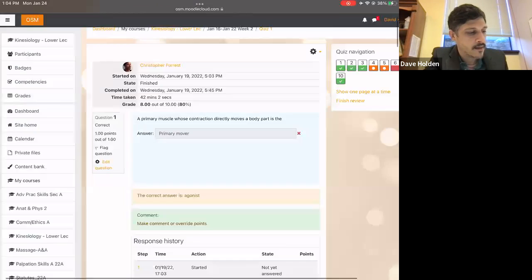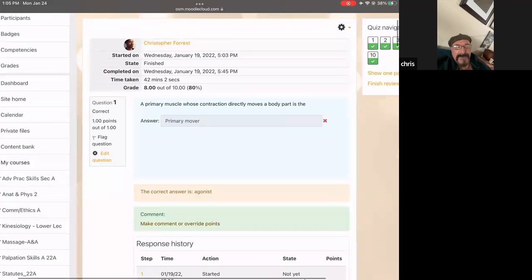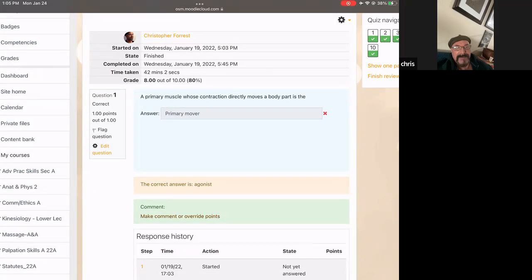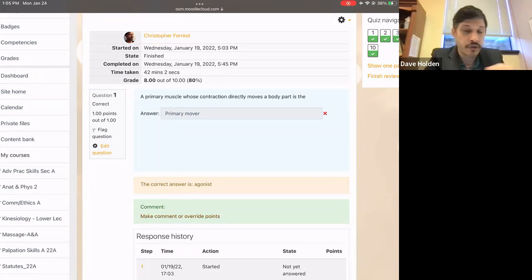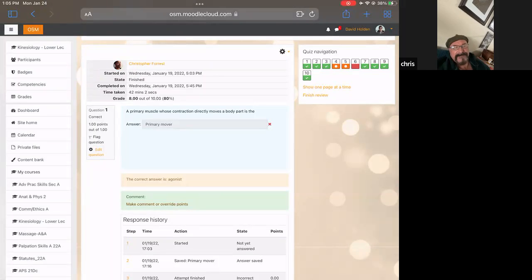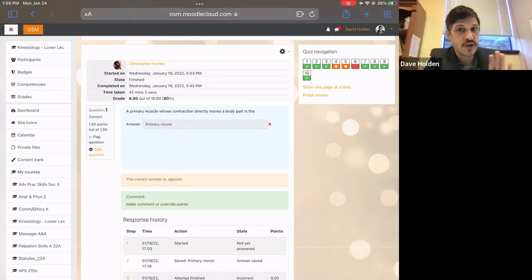Oh, I thought when I read the test, you had me more wrong on that one. The computer marked you wrong, but I gave you points for it. It has been updated then. Yeah, when I graded, I went through and it marked it correct. So even if it tells you that you got a question wrong, don't always trust Moodle, because if I read what you gave me and I see you're on the right track, I'll still give you credit for it. Prime mover or primary mover, agonist, these mean the same thing.